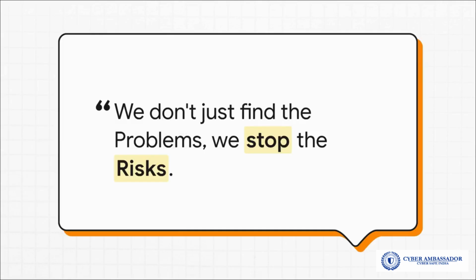I absolutely love this ethos from Cyber Ambassador. We don't just find the problems, we stop the risks. That hits the nail on the head, doesn't it? Discovering a flaw in a spreadsheet doesn't mean a thing unless you actually follow through and neutralize the real-world threat associated with it. The endgame isn't just to scan, it's to secure.